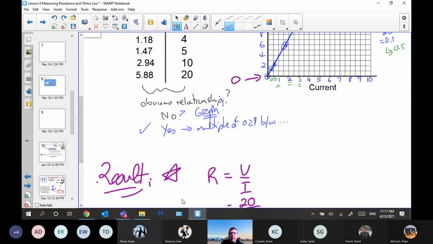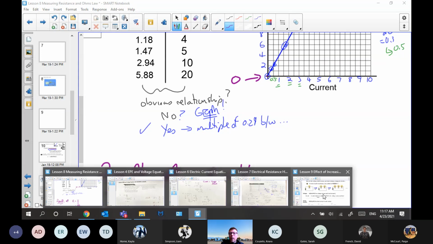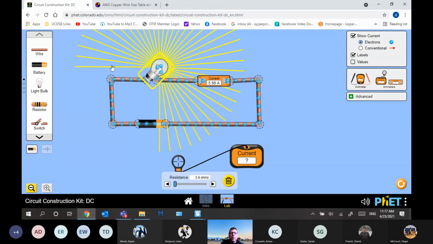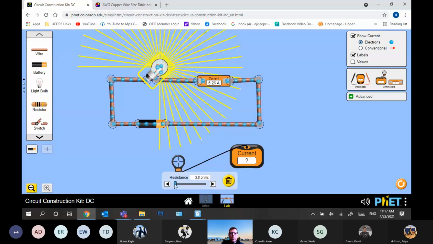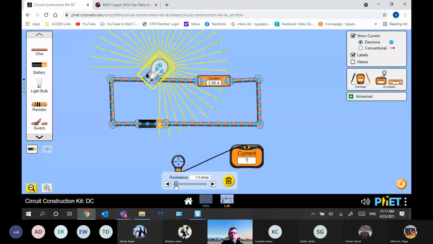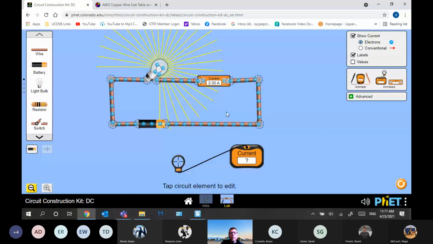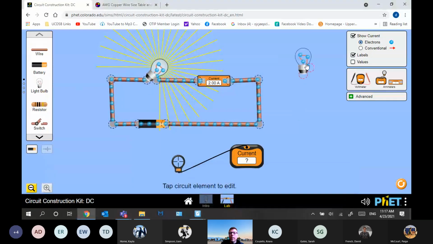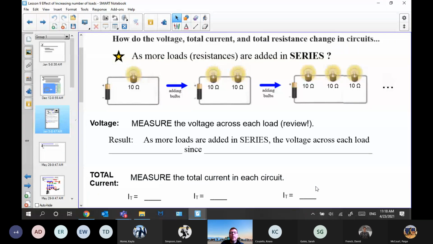Sorry, I just wanted to jump back and tie up that loose end that I realized I kind of forgot in the little conclusion. But you can now modify your simulation or make simulations and so on, but modify this so this reads 10 ohms. So move it around so it says 10. Anyways, you can actually see what happens as you go and add more 10 ohm bulbs. I think they're automatically 10 ohms when you bring them out. That's why they're 10 in my handout, because they automatically appear as 10 ohms.